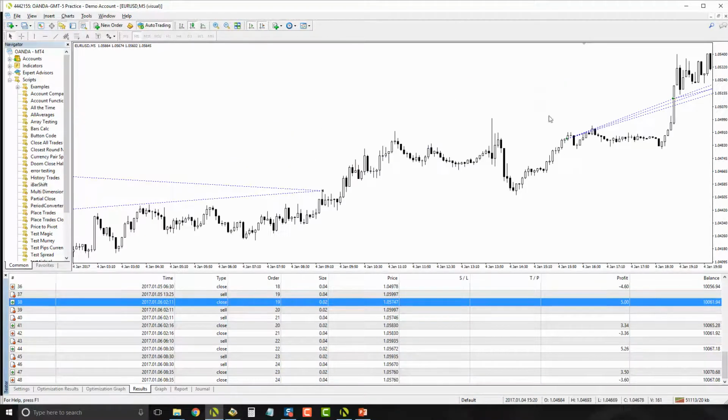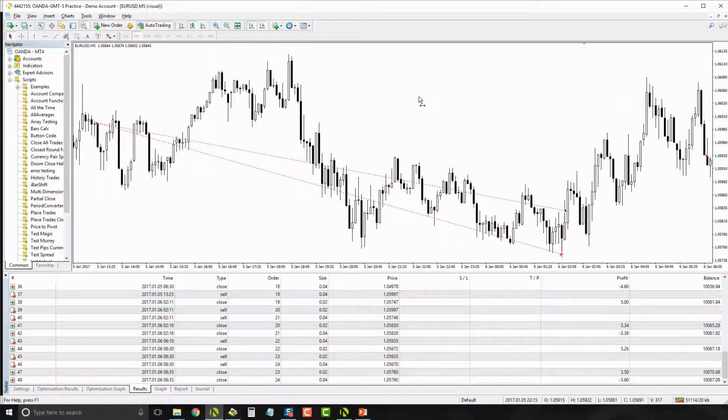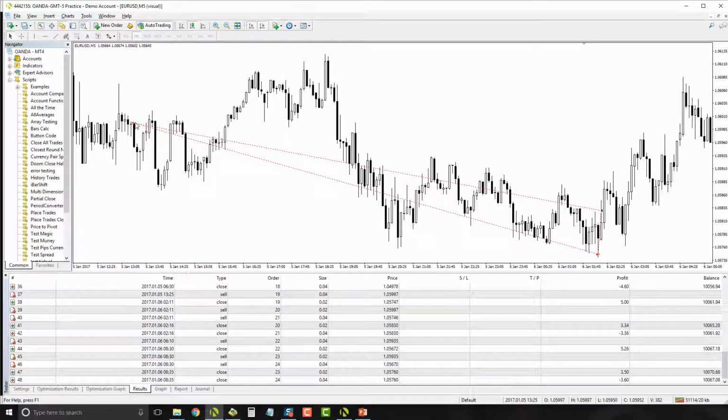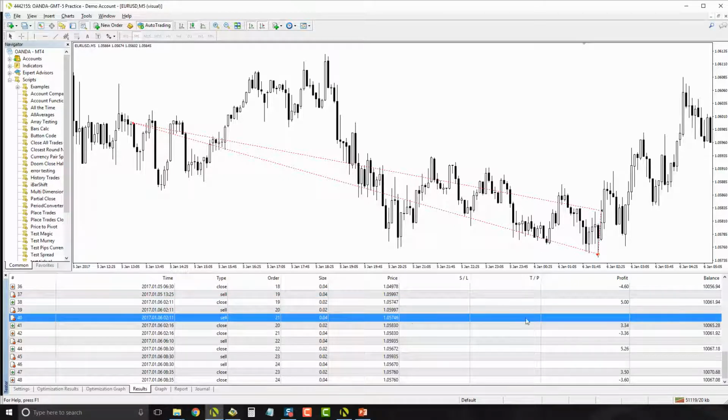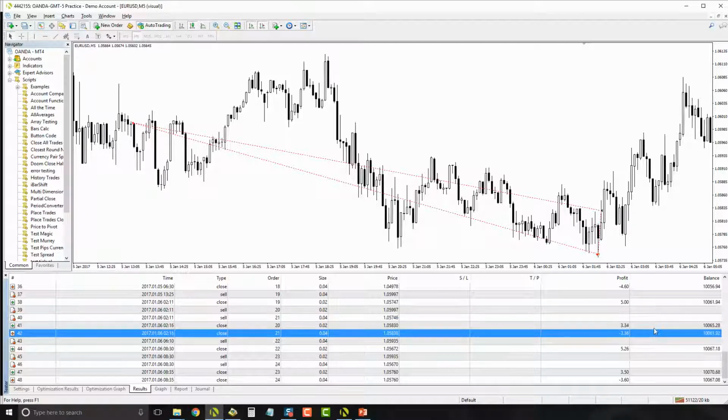Hopefully that makes sense. Let me go to it really quick, that way we can see what happened. Place the first trade here, and then it made $10 down here. So we cut it in half, and we took that $5 and just set it aside. And we placed a 4 microlot trade. But then it immediately came back up again, so it closed out at, looks like, negative 2 cents. Big loss there, 2 cents.